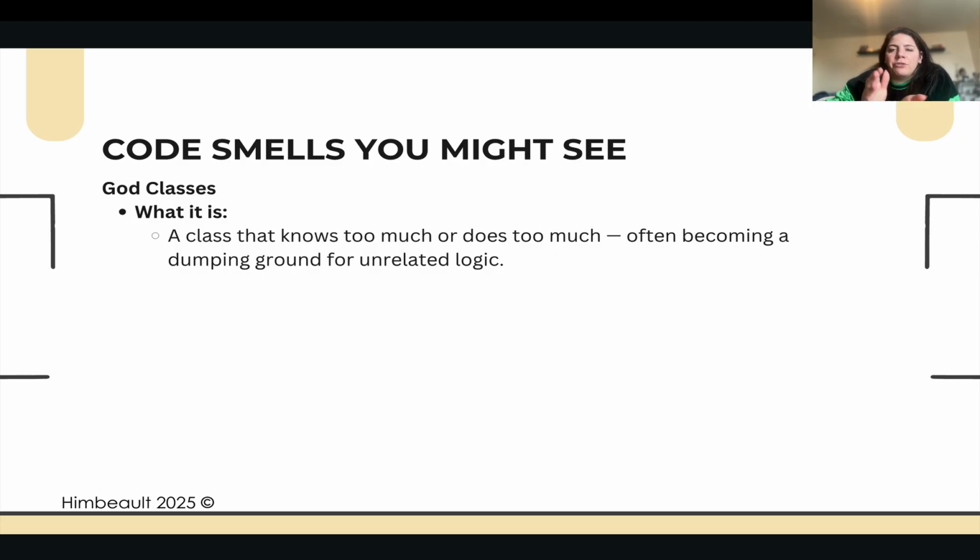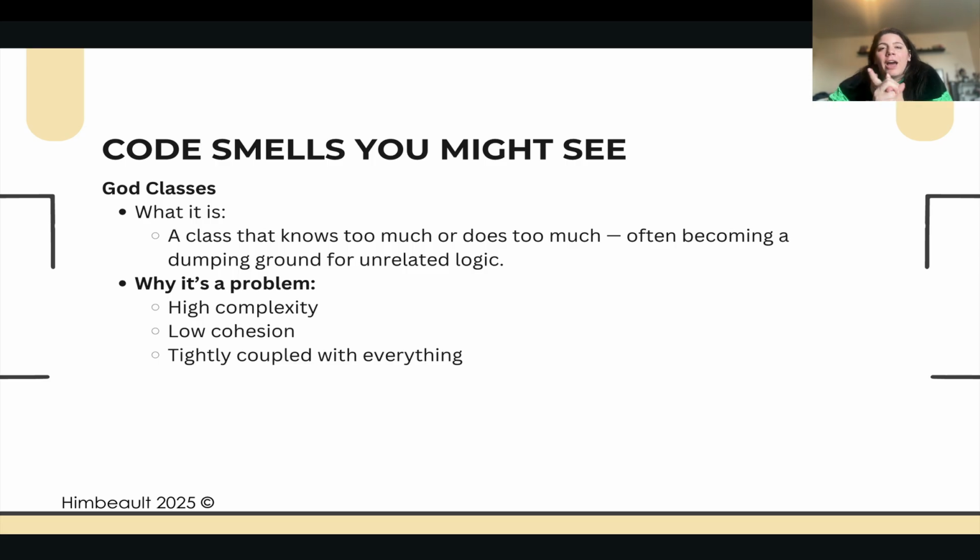This is a class that knows too much or does too much, and it often becomes a dumping ground for unrelated logic. I do see it sometimes, not as much, but I do see it sometimes as a utility class or a general validator class, right? Where we kind of shy away from wanting to make classes that might be small. Oh, we have one for validating string related stuff or one for validating integer related stuff. Well, we don't want to do that. Those will be really tiny. Let's just make a validator class, right? But then we end up with these dumping grounds.